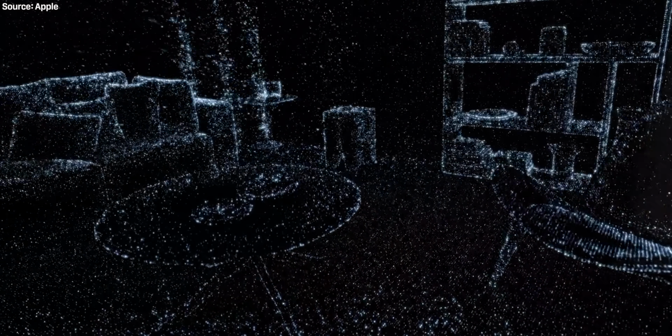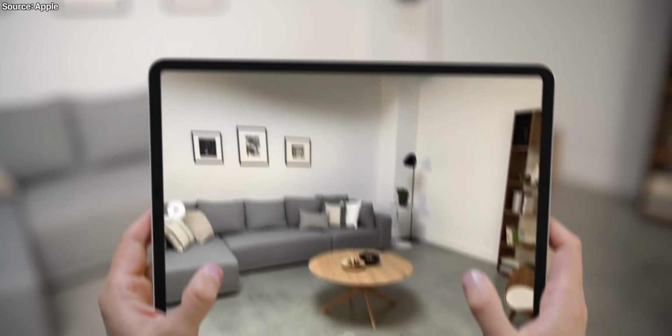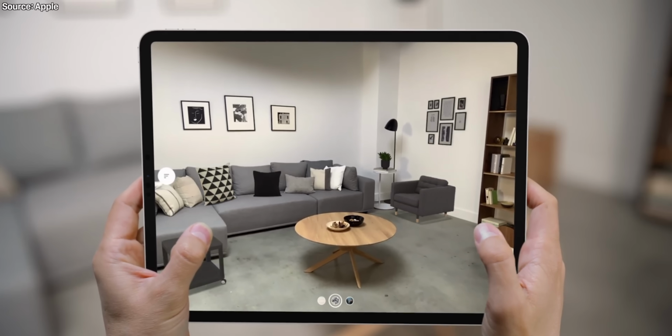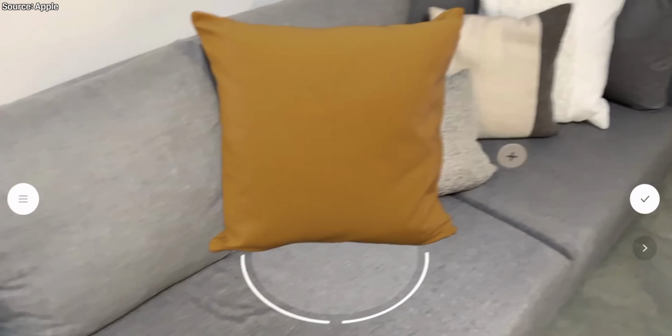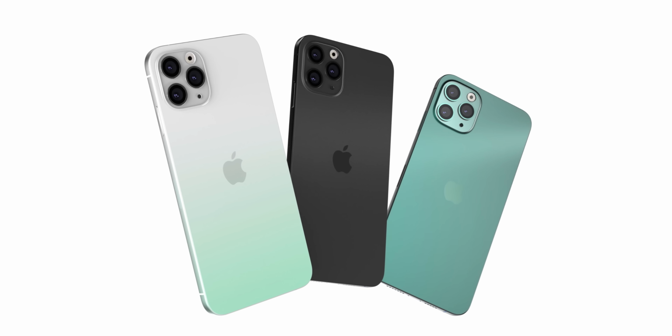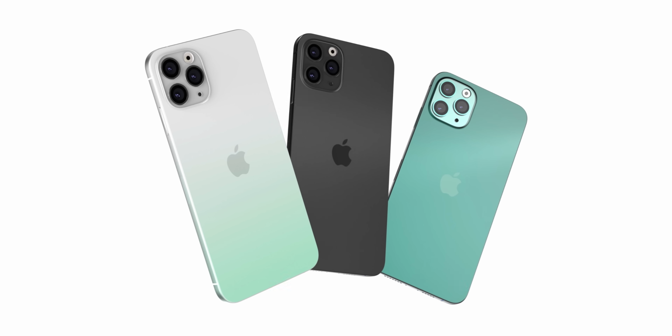The demo we saw in the ad is quite impressive. The speed at which the system will work, the accuracy, Apple is touting it as the most advanced AR in the world, and it'll open up a world of possibility for games and just apps in general. Of course, the iPhone will be getting this tech later in the fall.